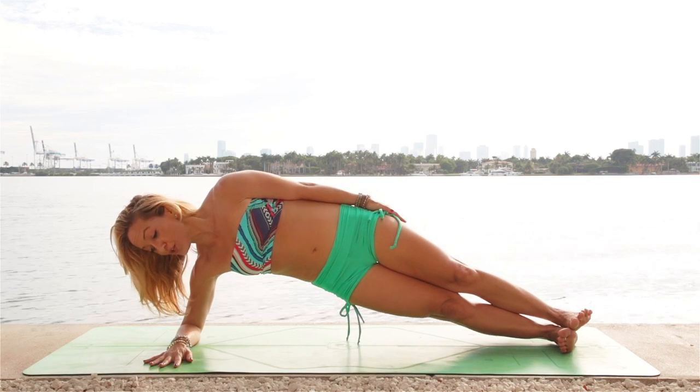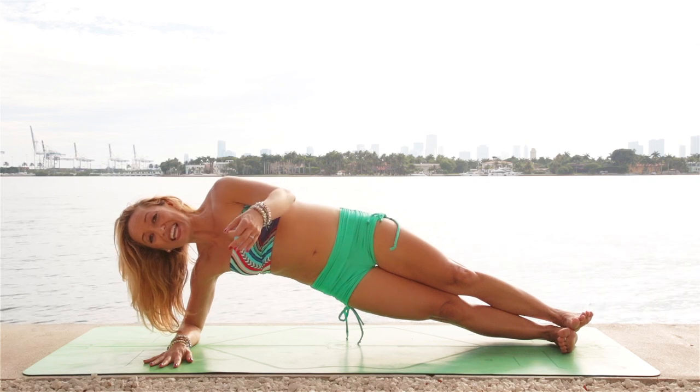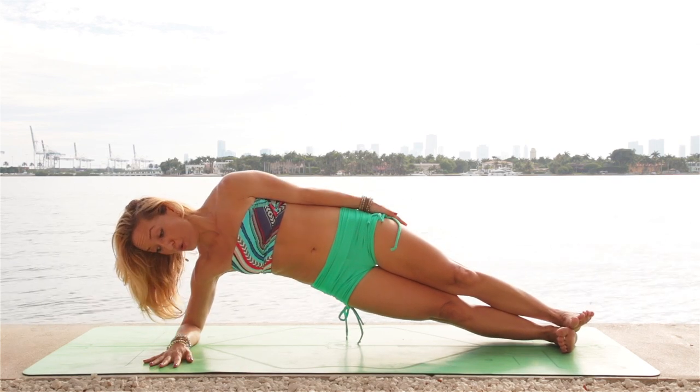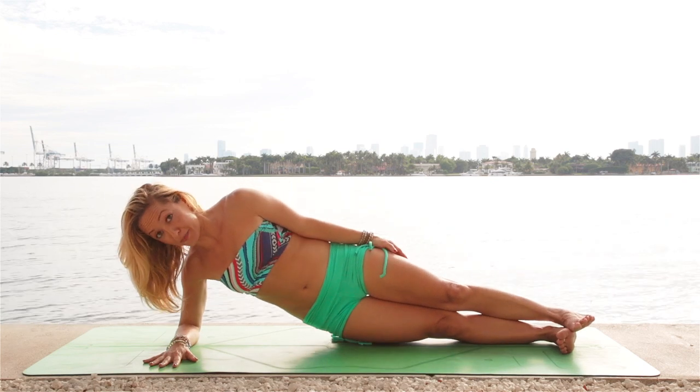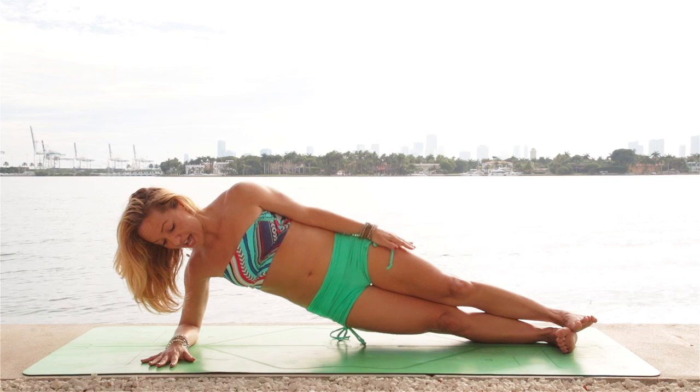One. Two, three. If this is intense for you, when we start adding in, you're just gonna hold it up. You can use your hand for a little extra balance. Four and five. Exhale, dip down. Inhale, up. Exhale, down. Inhale, take it up. Exhale, down.